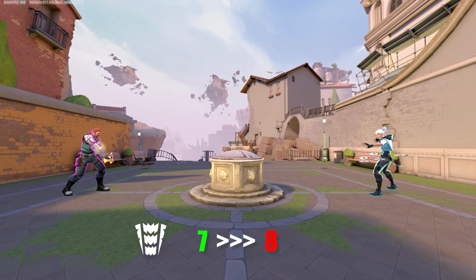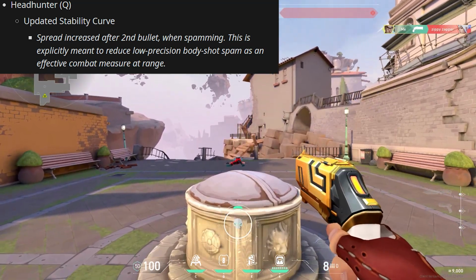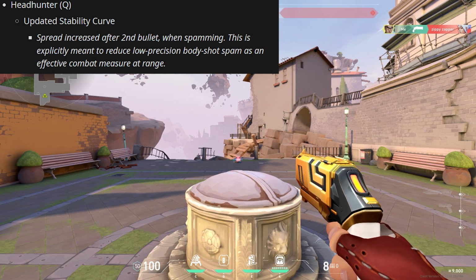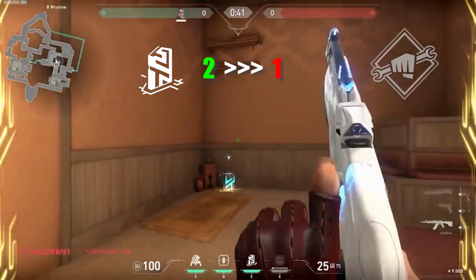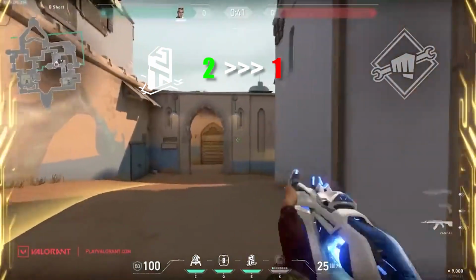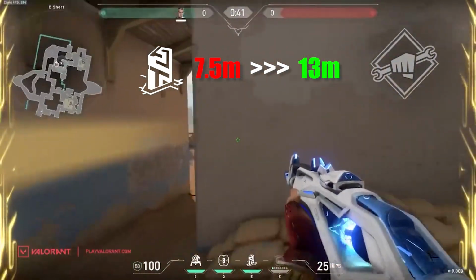Breach's ultimate cost is increased from 7 points to 8. Chamber's Headhunter will have a larger spread after the second bullet, meaning that it'll be a lot more difficult to land shots if you're spamming. His Rendezvous ability only lets you place down one anchor that can be teleported to if you're within range. The radius of the teleport area increased from 7.5 meters to 13.